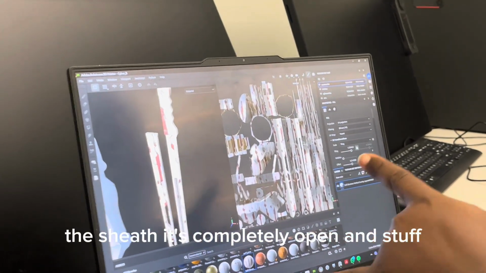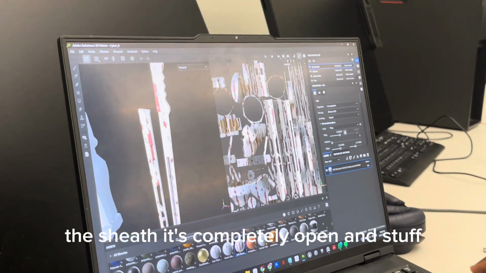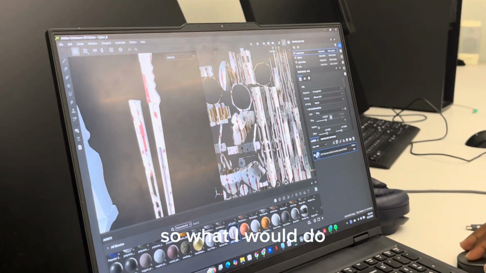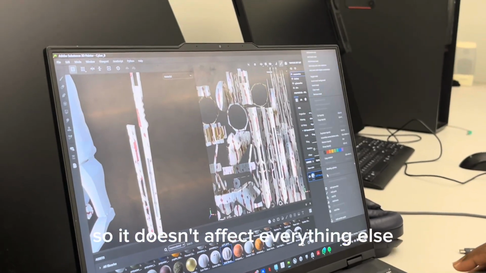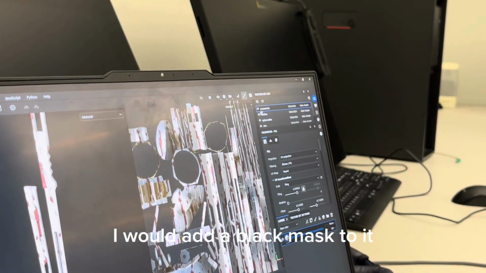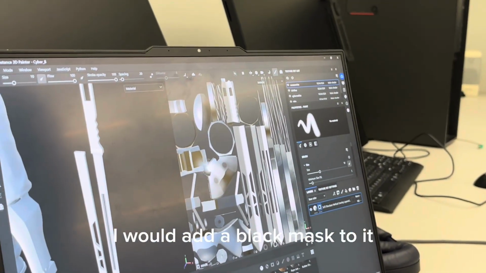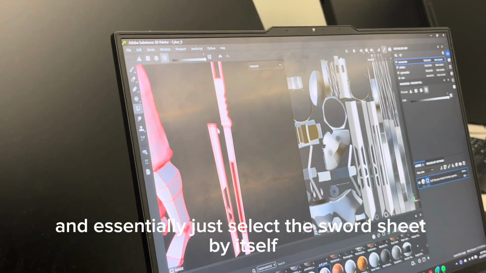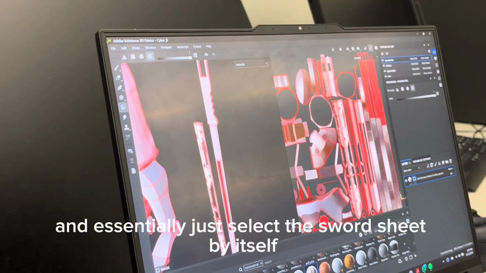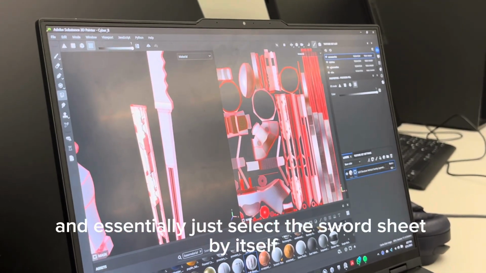It's completely open. So what I would do, so it doesn't affect everything else, is add a black mask to it, and select just the sword sheath by itself.